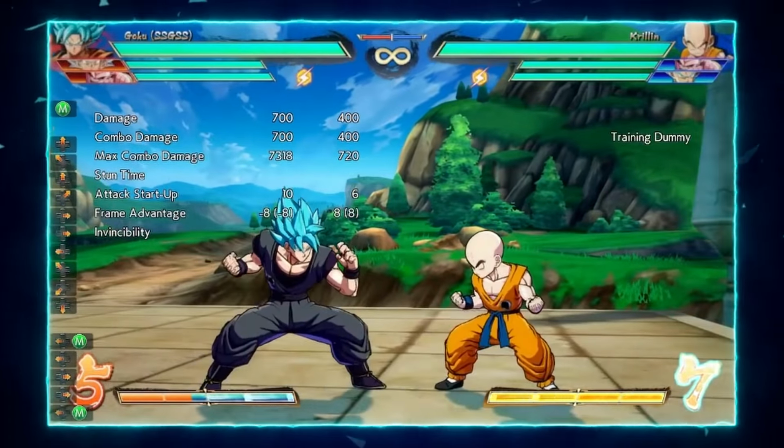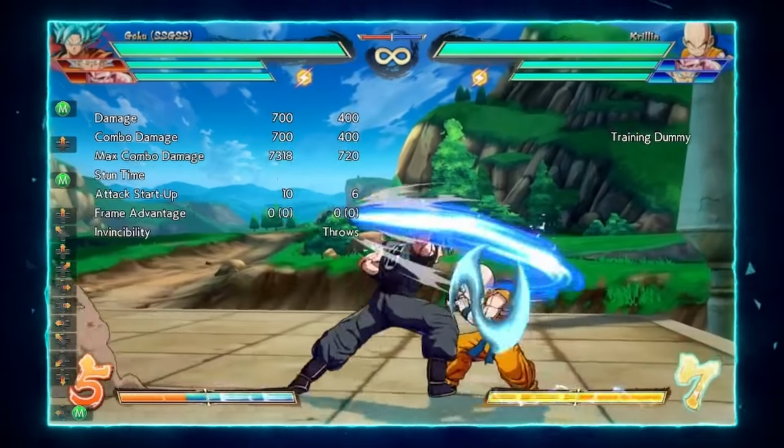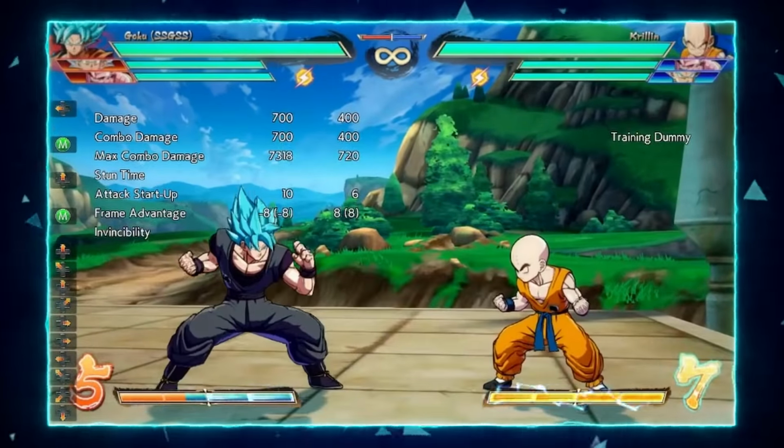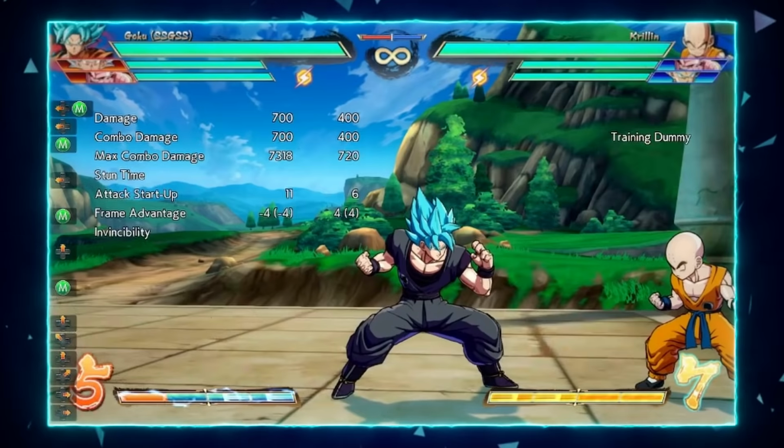5M, 10 frames, also -10, and still good. It can be used to close the distance on somebody when you're staggering, stuff like that. Also, you know, it is a medium starter.